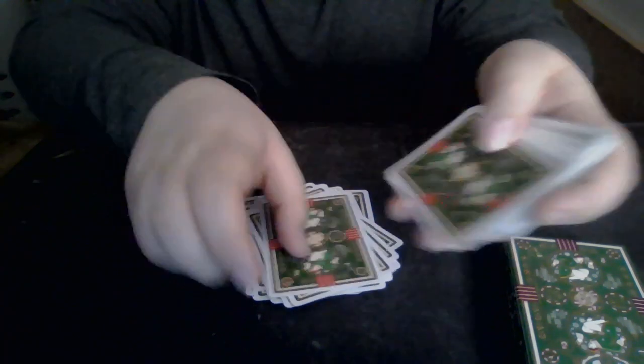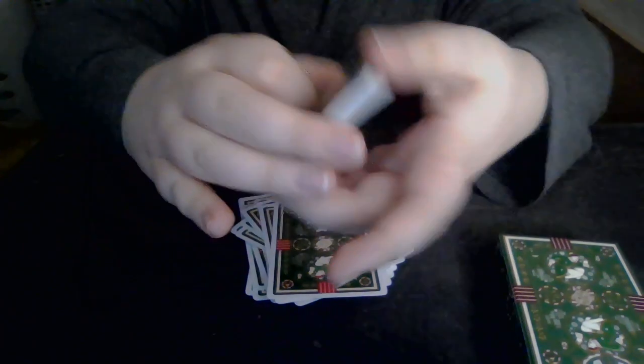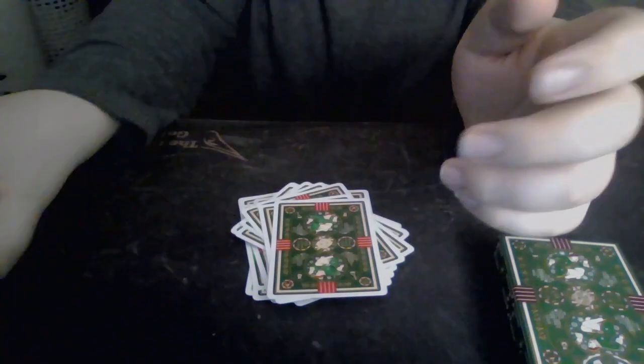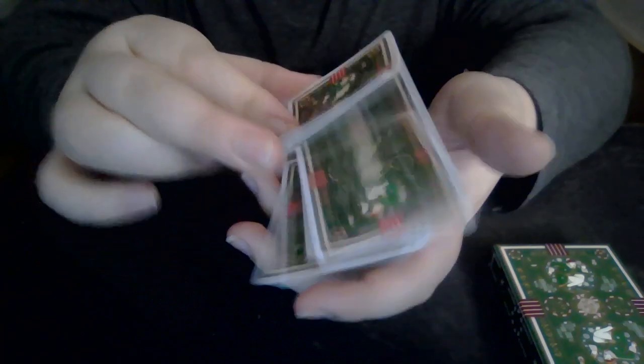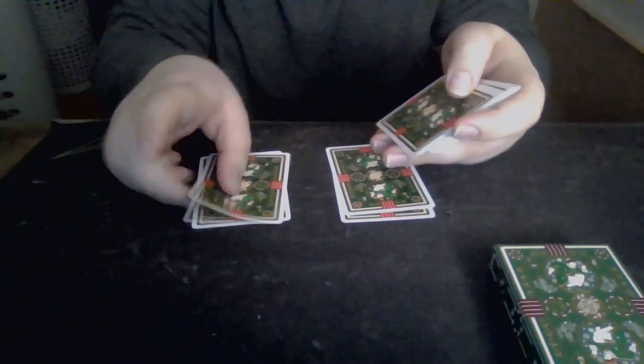And let's say they go ahead and do that one more time. So they can deal like this, and once they are satisfied, they would stop dealing and put the rest of the deck away. So now with the pile they dealt on the table, they would pick it up and they would deal into two piles like this.